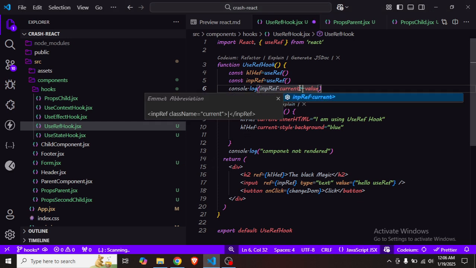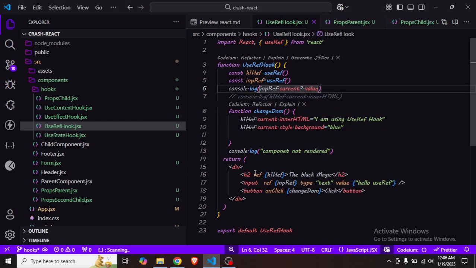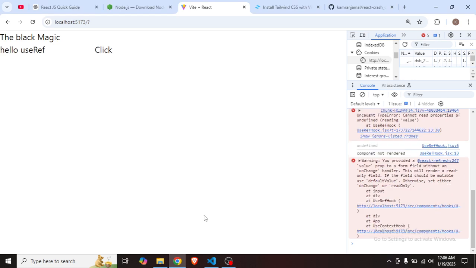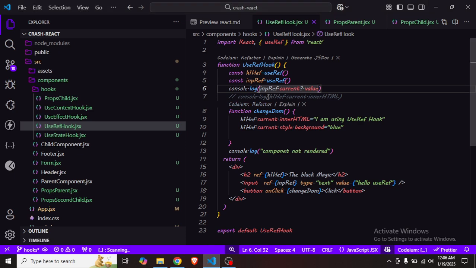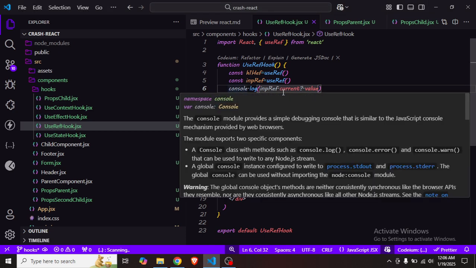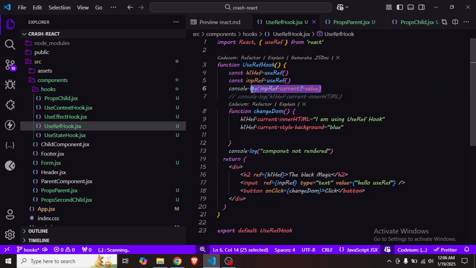I don't know why it's giving me error. Let me give it option changing. So in this way we are getting the current value from the input with the help of reference.